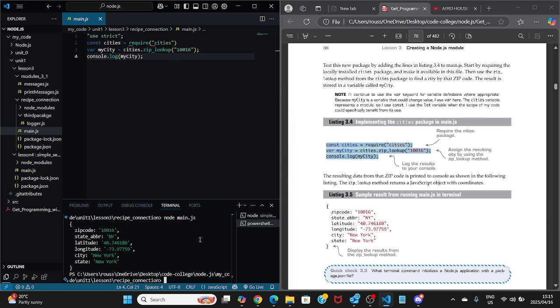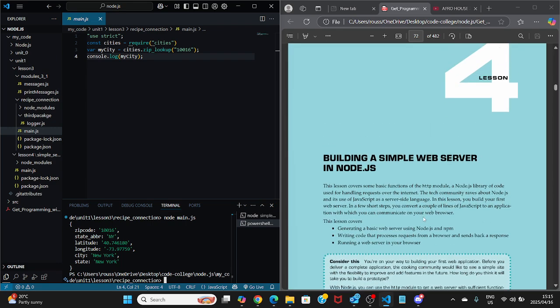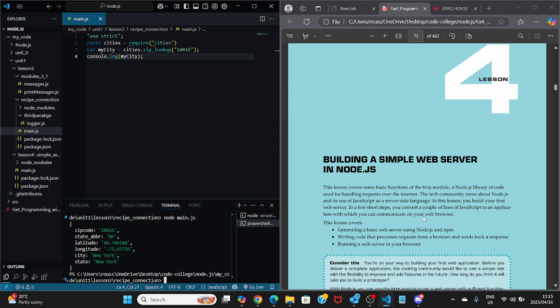Moving on, we've got lesson 4. In lesson 4, we cover the built-in web server function.